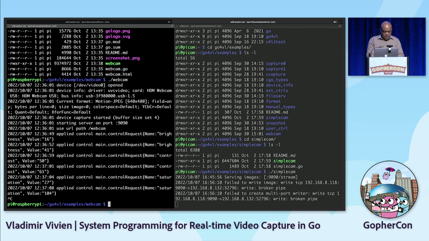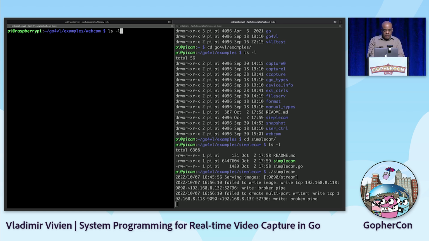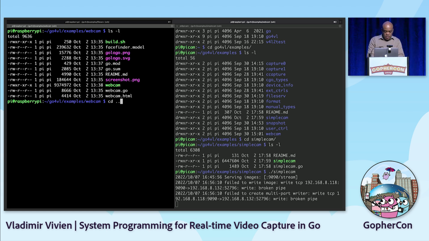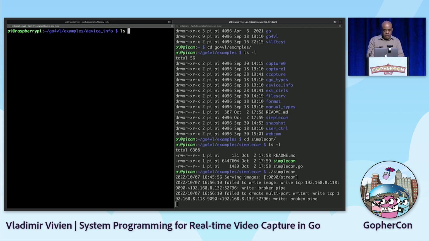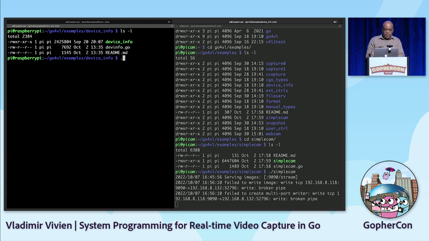All right, I'm going to stop this example, and we're going to look at device info. Device info basically shows you other capabilities of Video for Linux. It's a simple program.